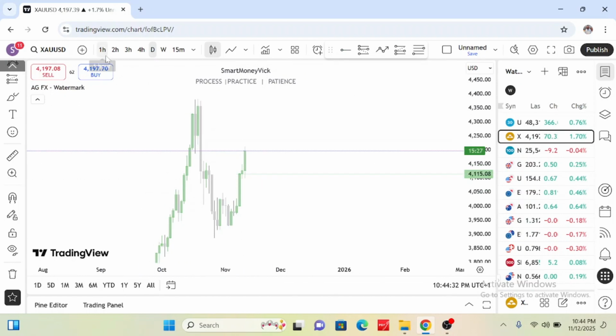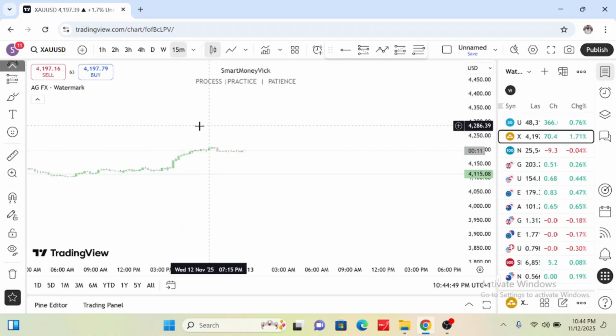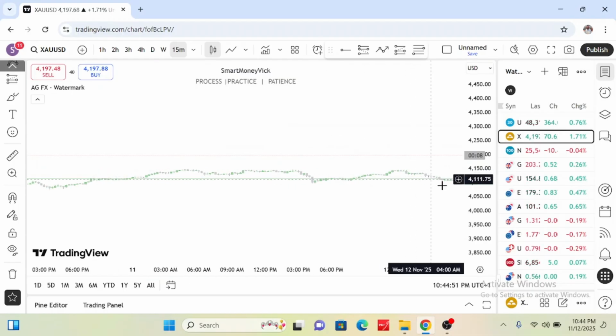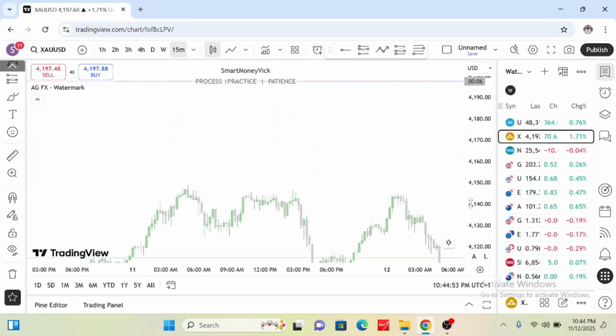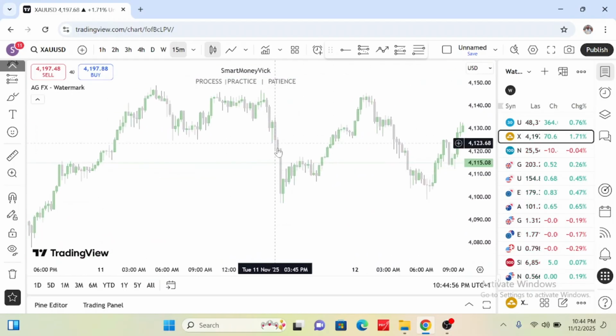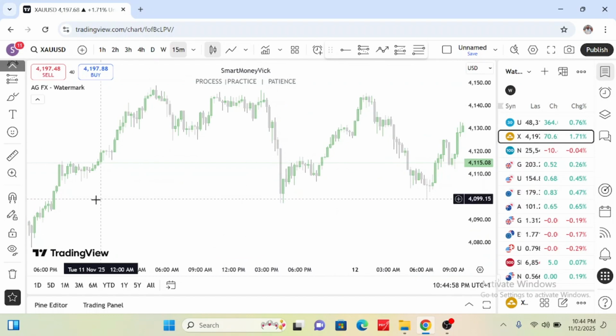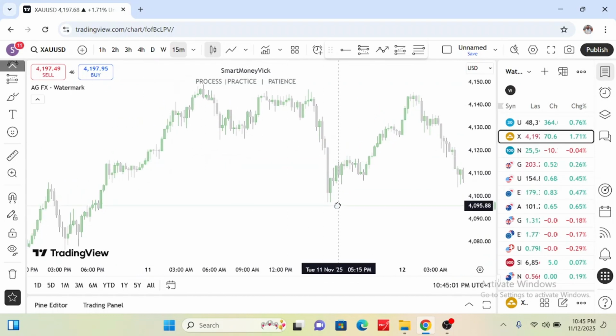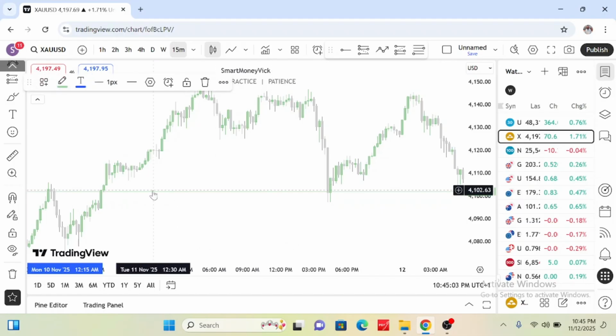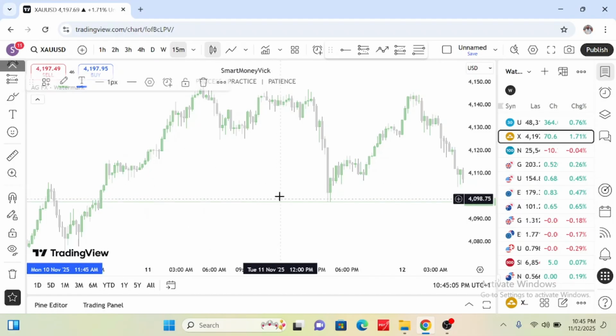So we are simply going to position ourselves on the lower time frame such that when price retraces into that level, we will get our entry and then we'll keep riding until that high is taken. Now look at it. If I move down to the 15 minutes time frame, price traded back into the level I talked about. Look at this one. This is an entry level for me.